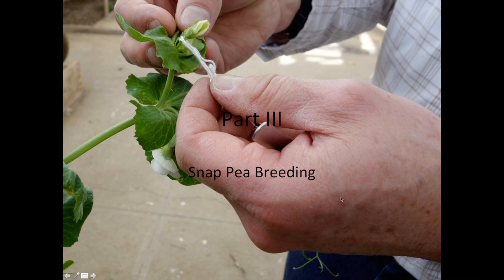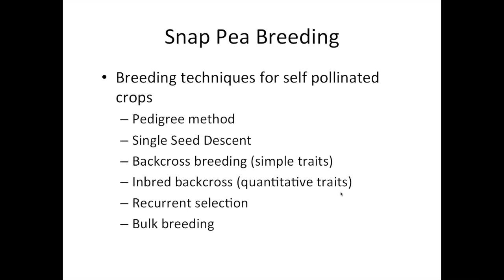So now on to snap pea breeding. Crossing, by the way, in snap peas is pretty easy. They're large flowers, easy to work with. A pair of forceps is about all you need to do that. Techniques for self-pollinated crops work very well for snap peas. They would include things like pedigree method, single seed descent, backcross breeding for introgression of simple traits, the inbred backcross method for introgressing quantitative traits, recurrent selection, and bulk breeding.